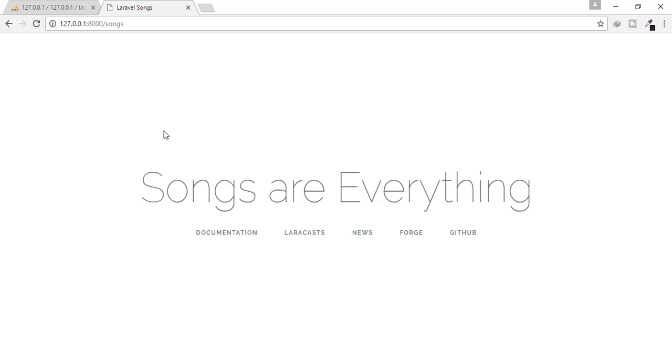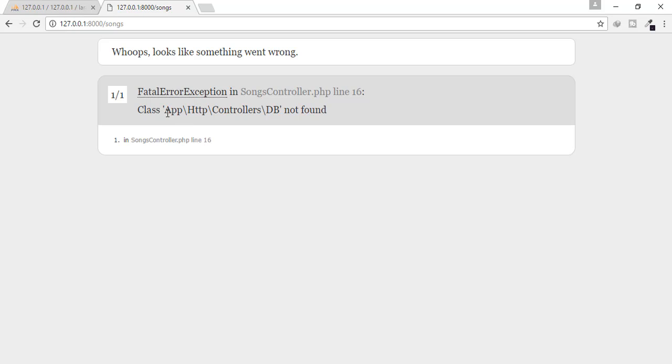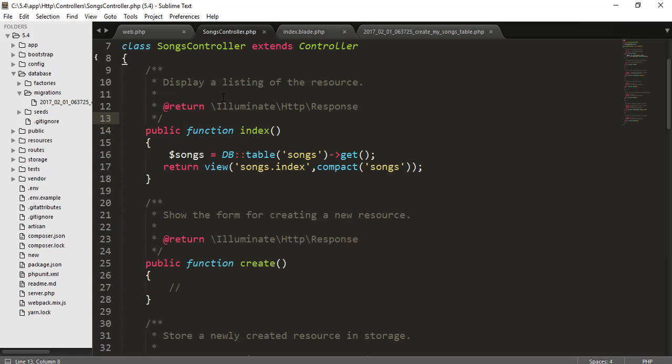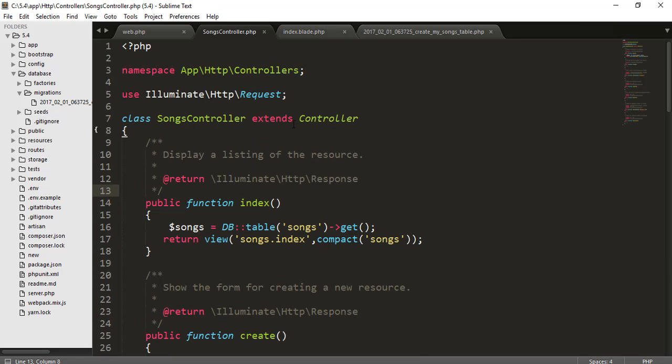I think we will get an error, and yes, we get an error. Why? Because App\Http\Controllers\DB is not found. Just go to the controller and you can see here that we are in App\Http\Controllers. What is this namespace? Namespace is just defining where you are.